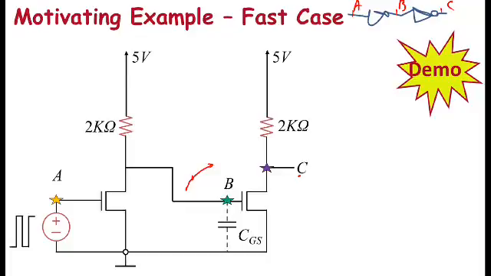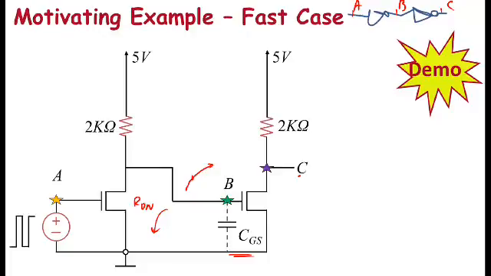Well, I have to reduce the time constant, and we can say, hey, let's go change CGS. But CGS is there. I didn't want it to begin with, so I can't change that. Then I have not much control over it. So the two resistances I can think about: one is the R on for this MOSFET, and if you recall, the falling time constant was very small. R on was very small, and so the circuit switched down very quickly, as you saw from the demo.